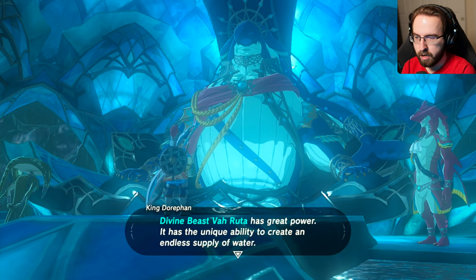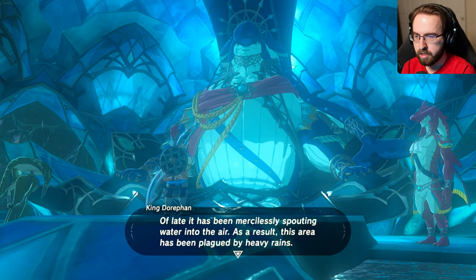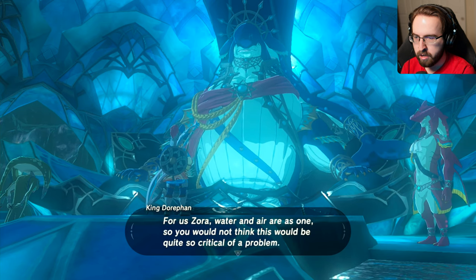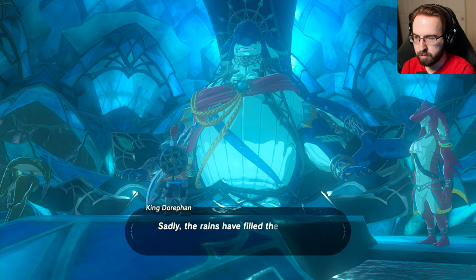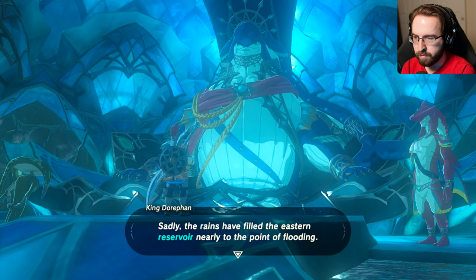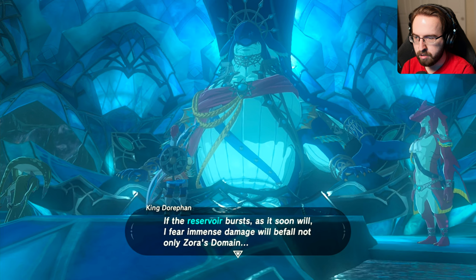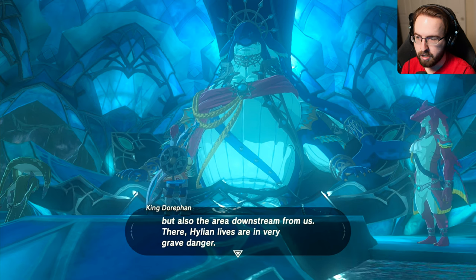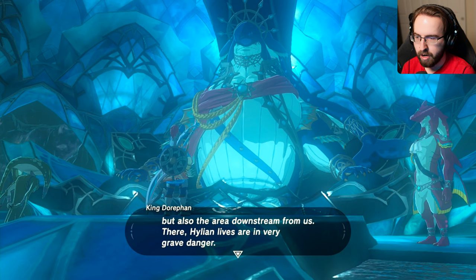Link, Divine Beast Vah Ruta has great power. It has a unique ability to create an endless supply of water. Of late, it has been mercilessly spouting water into the air. As a result, this area has been plagued by heavy rains. For us Zora, water and air are as one, so you would not think this would be quite so critical of a problem. Sadly, the rains have filled the eastern reservoir nearly to the point of flooding. The reservoir bursts as it soon will, I fear. Immense damage will befall not only Zora's Domain, but also the area downstream from us. There, Hylian. Danger.